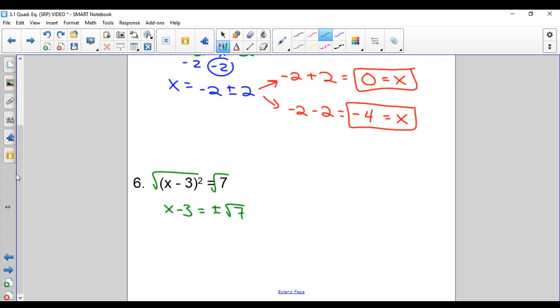We can't do anything with that square root of 7, that's okay. That actually kind of lessens up our work a little bit. We still need to get X by itself. We need to add 3 to both sides. We get 3 plus or minus radical 7.